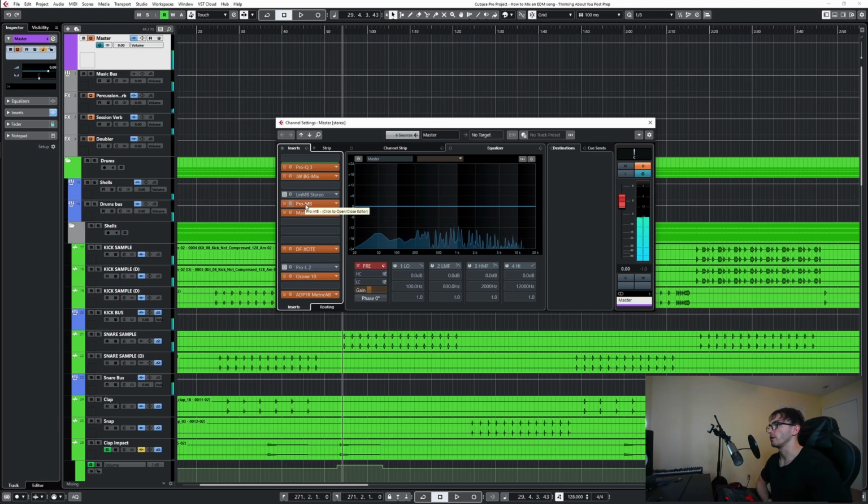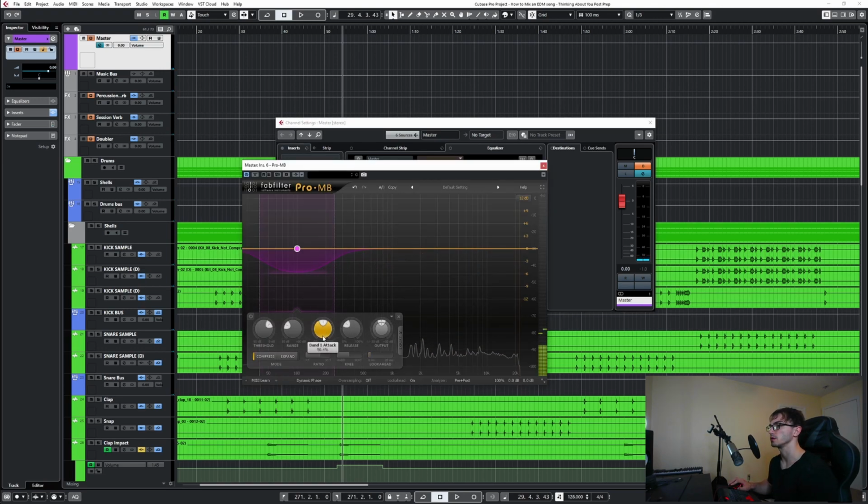So what I wanted to do there was I really just wanted to tame that kick just a little bit, and I was messing around with the attack and release times. You can see that I did a slightly slower attack, and the reason for that is because low-end frequencies take longer to build up, so I wanted to go a little bit on the slow side. And with the release, I also wanted a little bit of a longer release, it's not super long, so that it would kind of hold the kick instead of giving it some weird movement because of the physics of the low end frequencies.